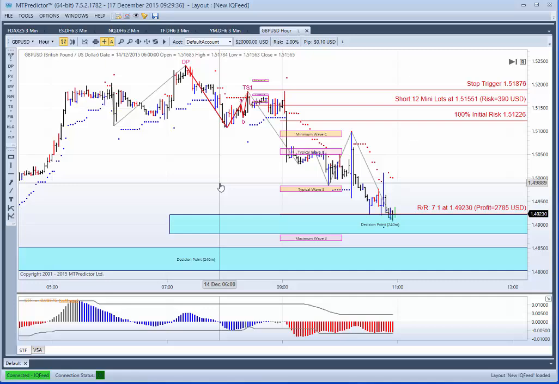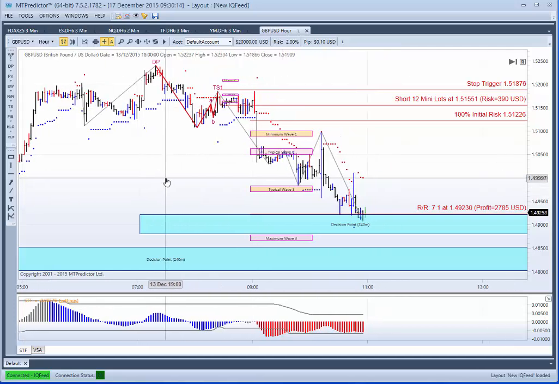So hopefully this has been a good example using Forex on the British pound US dollar chart here today on how we use multi-time frame analysis and MTPredictor, not to take all the trade setups that we have in the system, but looking to gauge the large degree trend on the higher time frame. Then once you've got a clear picture on that, which obviously isn't all the time, you only get a clear picture about half the time. This is what we call the cyclical nature of trading. But when the market is in a clear picture on the higher time frame, you then go to a shorter time frame, in this case the hourly chart, to pick your trade and your trend direction and then manage accordingly there.